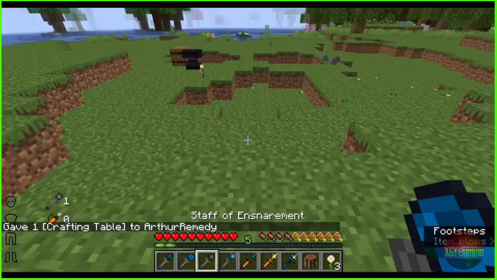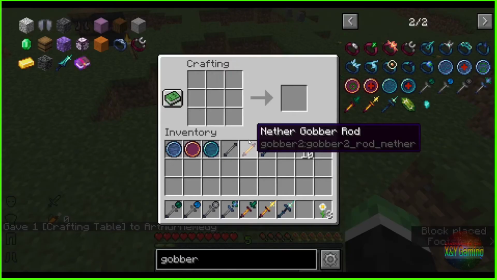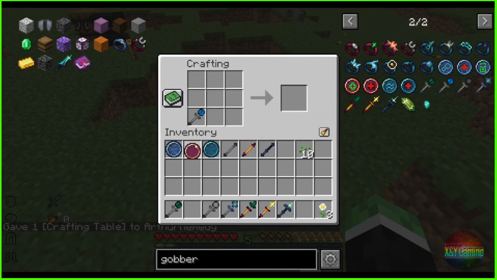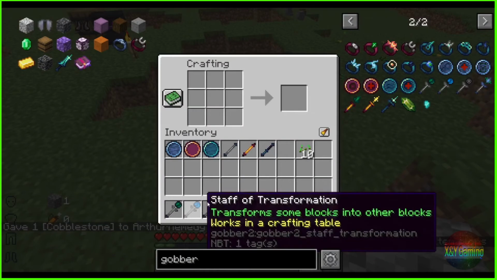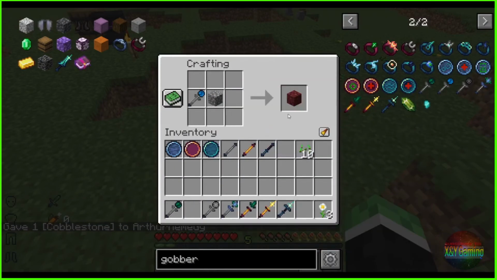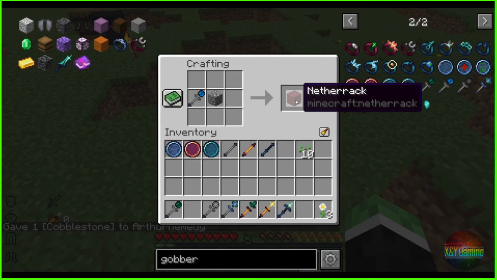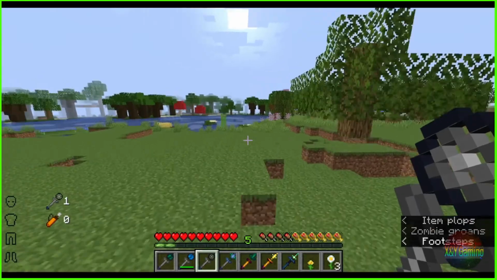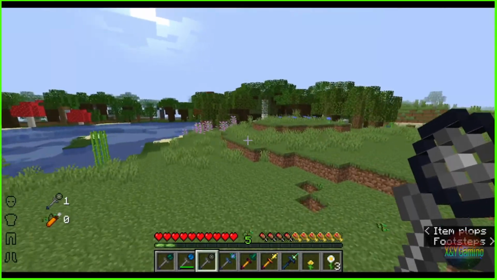Okay, so here's a crafting table. Here's a transformation. Transform. Here's a cobblestone. Transform. Netherrack. Staff of Ensnarement. It captures passive mobs and villagers, huh?